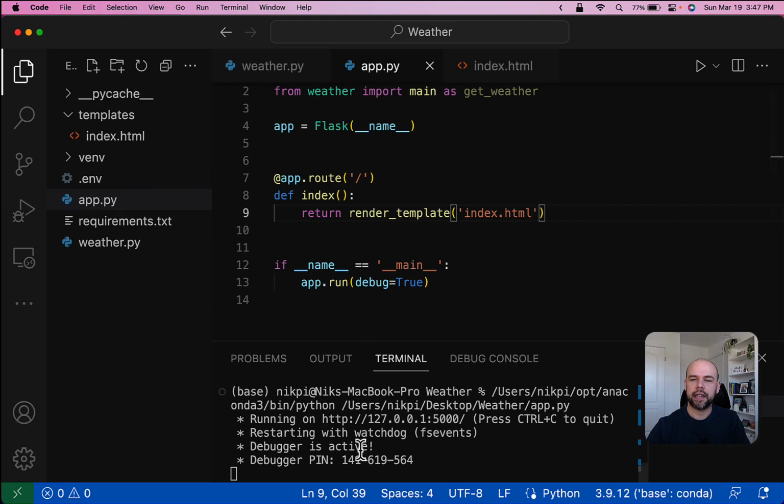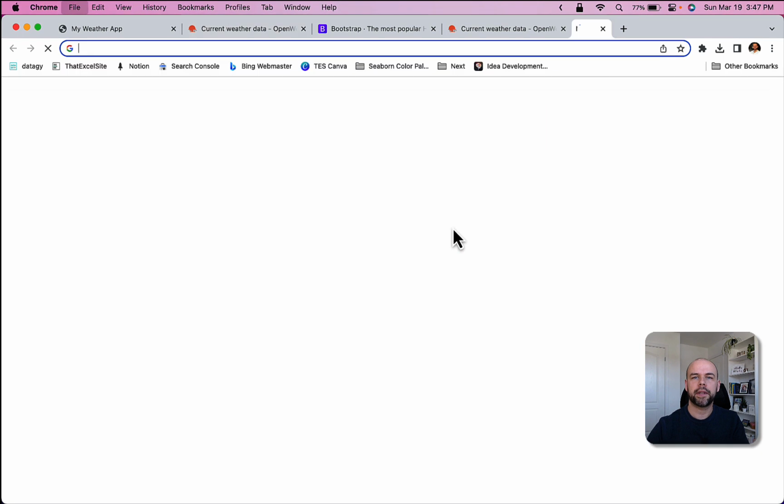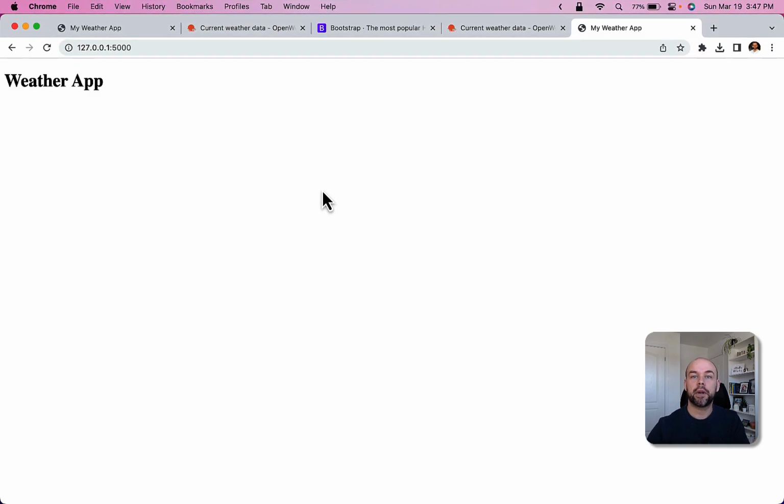We can see that it's been able to actually serve this up on our localhost. So go ahead and copy that and paste it into your web browser. So we can actually see that our web page is now rendering correctly. We can see that both our actual website title as well as the H1 that we created have now been created properly. So let's go ahead and customize this a little bit.